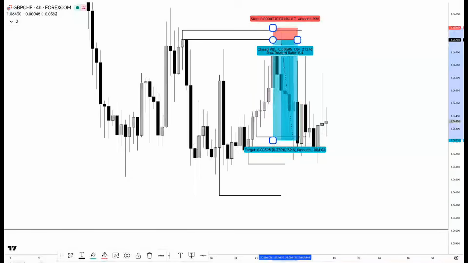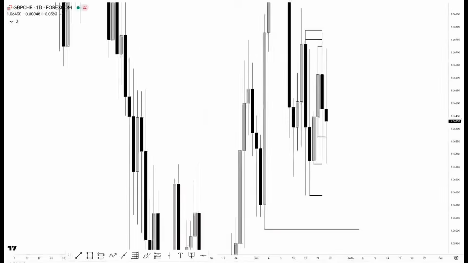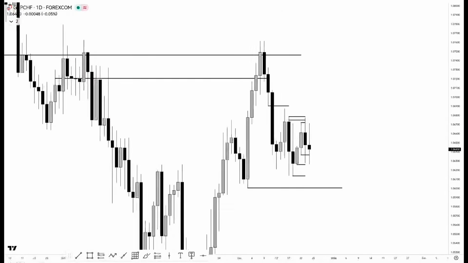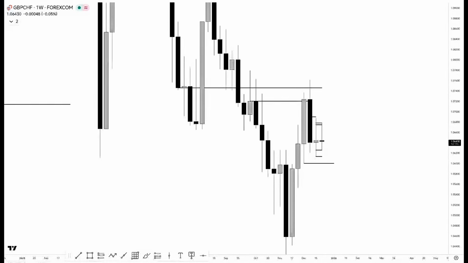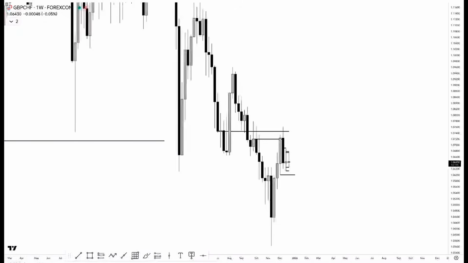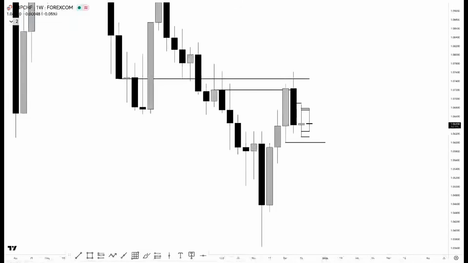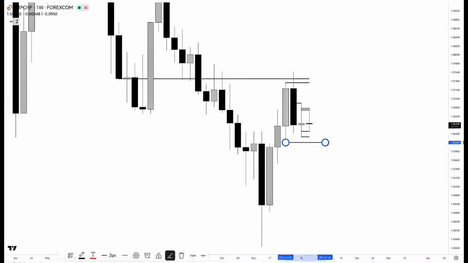So secondly, I would like you to see something very similar here, also on a daily scale. So take a look at this on a daily time frame here. Let's go back to the weekly scale and show you something. On the weekly scale, I want you guys to pay attention to something here. If you pay close attention to this, you can see we have a CRT high here on this weekly scale. You see that weekly level here, we have this CRT high, and you have this CRT low.